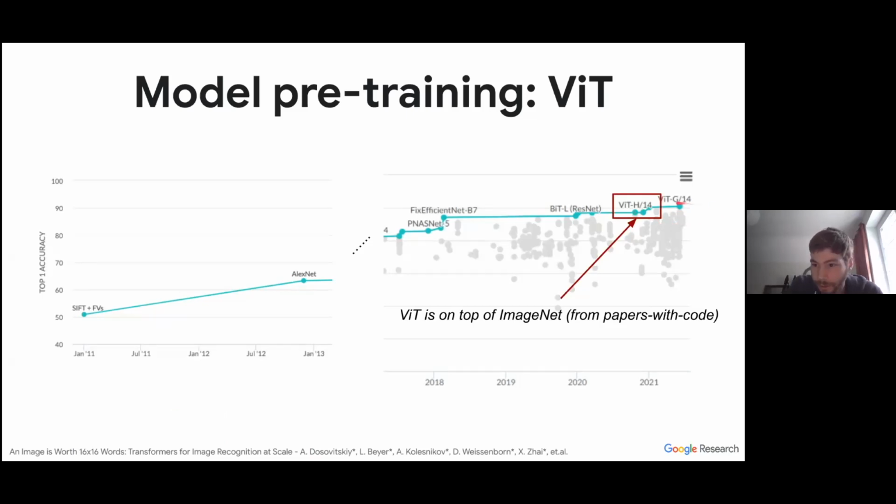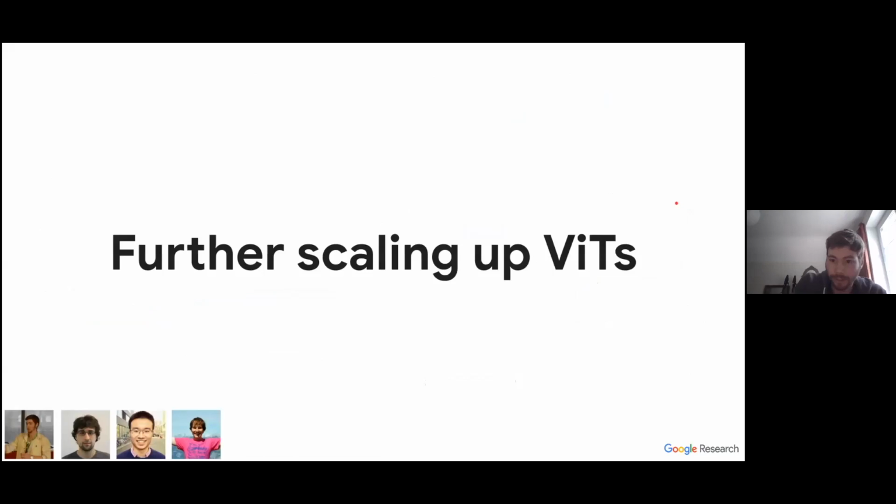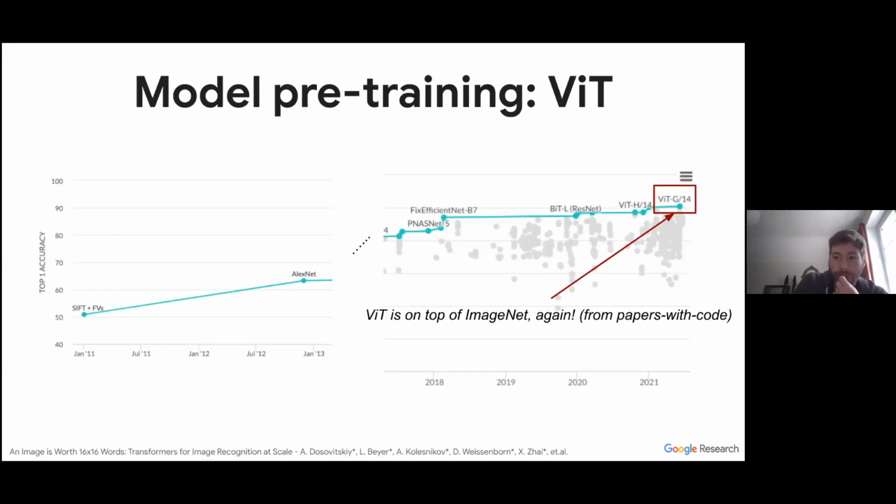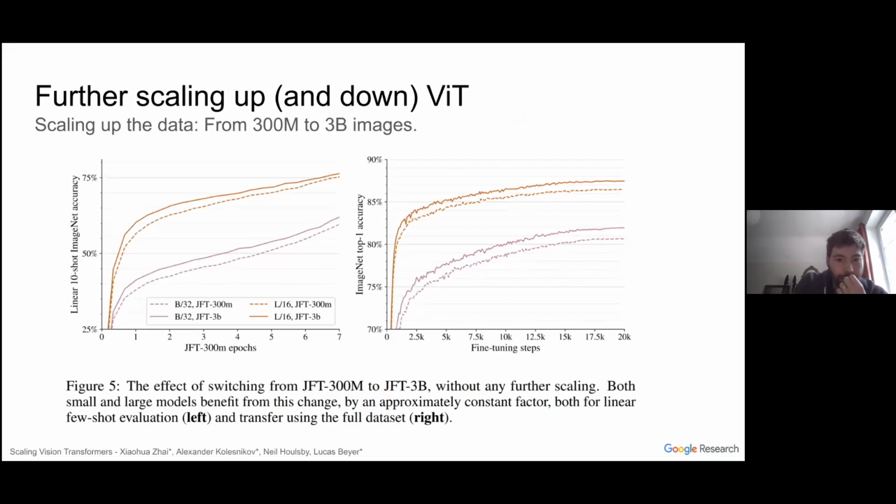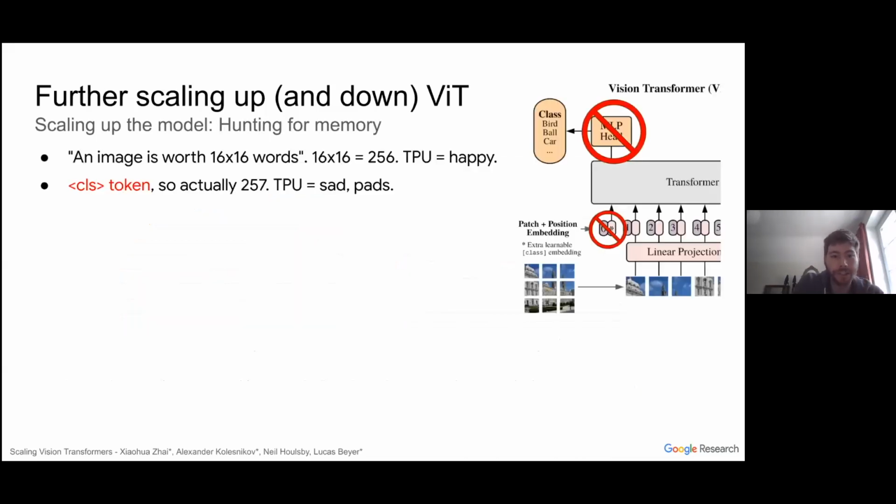And that's how we're going to go to this with G on the right. And yeah, that was a recent paper of scaling up vision transformers. So how do we get there? Okay, first thing is to just get more data. This is a bit boring, more data better, but not that much if we don't change anything else. Now the question is how to scale up the model.